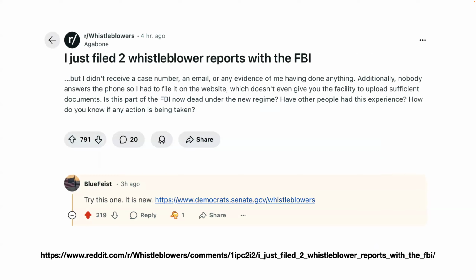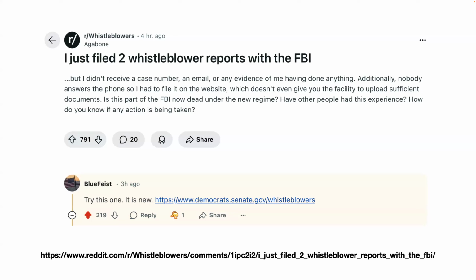This was an interesting one. This was posted on Reddit. It seemed topical since we're having someone from the agency coming on soon. Someone said they just posted 2 whistleblower reports with the FBI, but the infrastructure seems down. They didn't get a case number, no confirming email or any sort of acknowledgement that they had done anything.